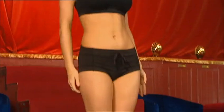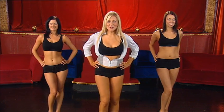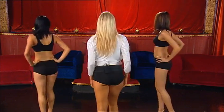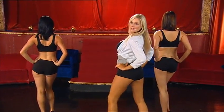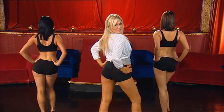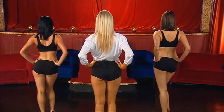Well done. Another step to learn is the teasing twister. We're going to start facing the back in starting position. So turn around. Now, we're going to bend the knees, and all we're going to do is step first to the right, bend, turn, and look over your shoulder. And then the other side, bend and twist. Okay, so let's practice that. Ready, girls? And.